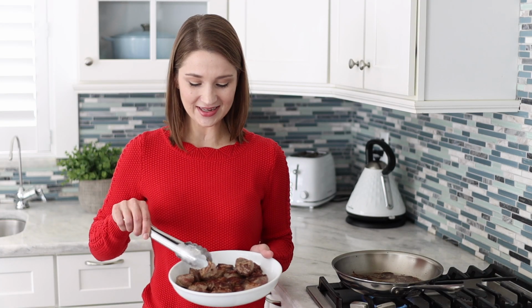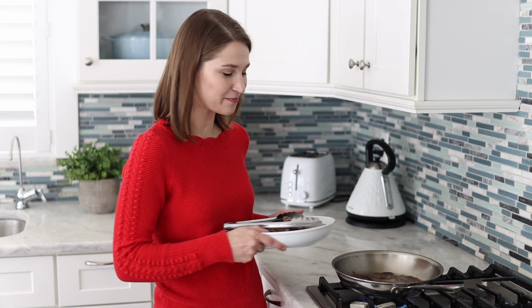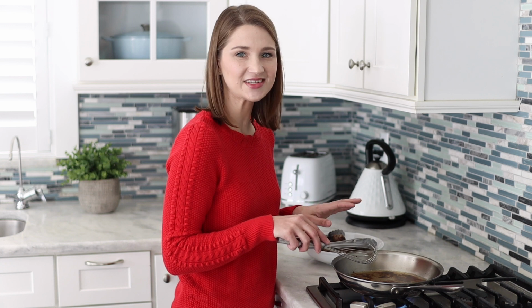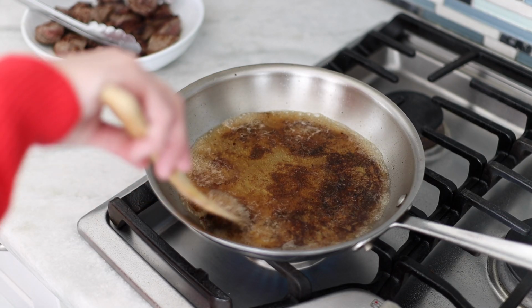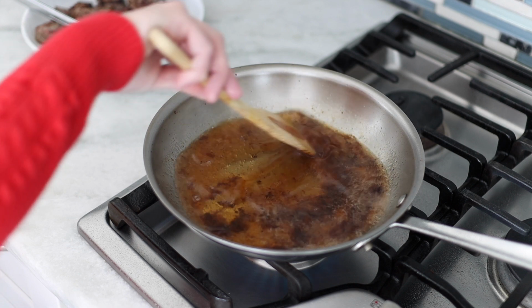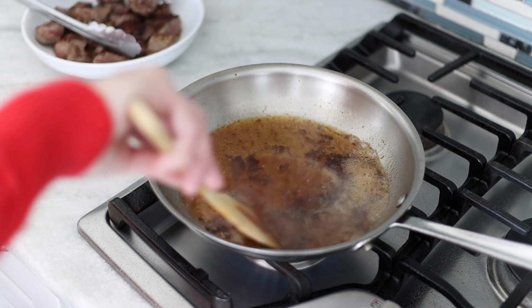Now that we've got our meat nice and golden and brown, our skillet is also pretty scorched. So I'm gonna show you the easiest way to clean it with just water. So just pour in some water. At this point, it's really stuck on there, but watch how easily it's gonna get clean. You can use a whisk or a wooden spoon to scrape the bottom of the skillet while it's cooking. And look how easily it cleans up. Just like that.